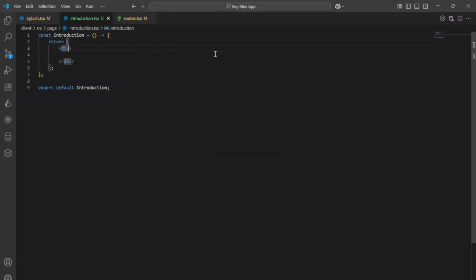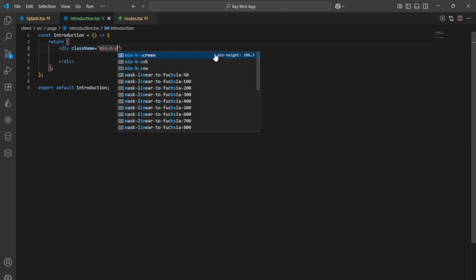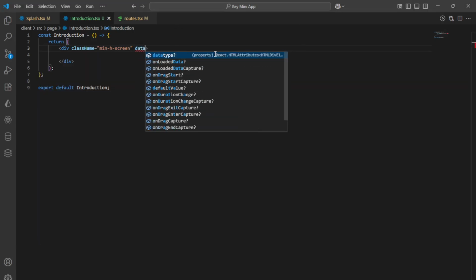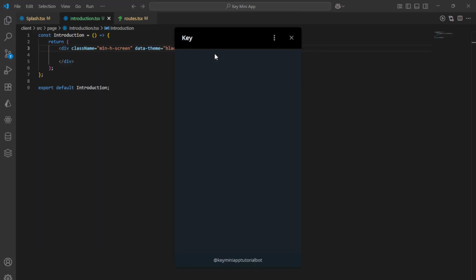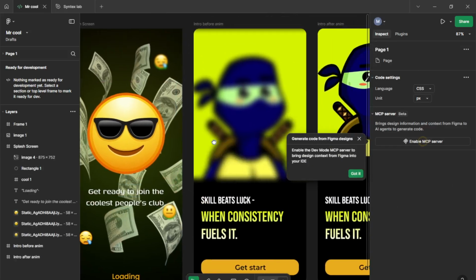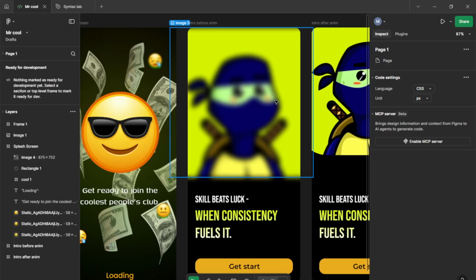Yeah, so the next thing I have to use here, first of all I have to make something like that, the color, like the minimum width is skin, then the data theme is black. So it's black. So the next thing I have to do, I have to make that like this, so you can see like this. So here I want to do animation.